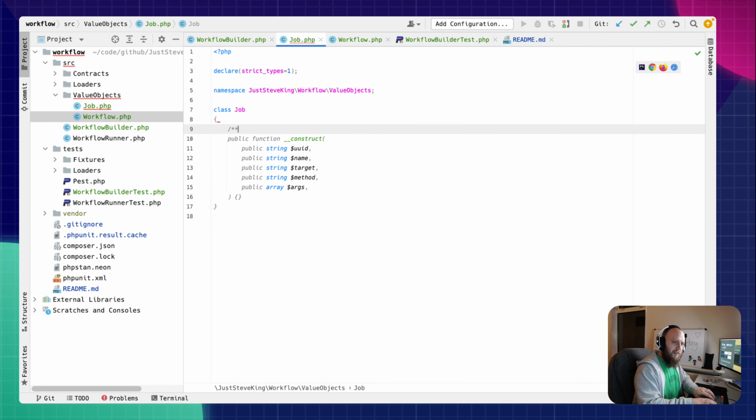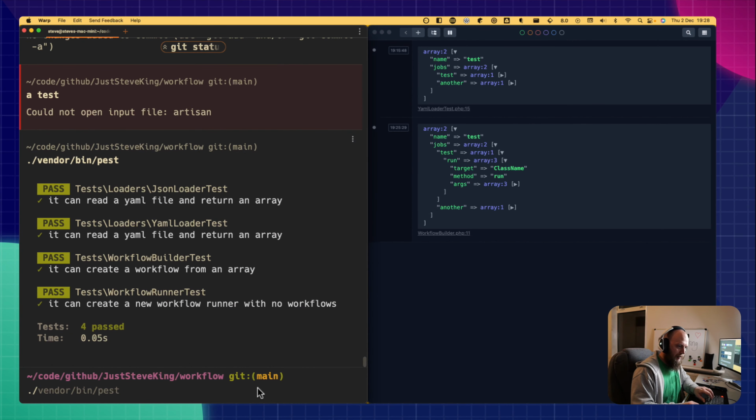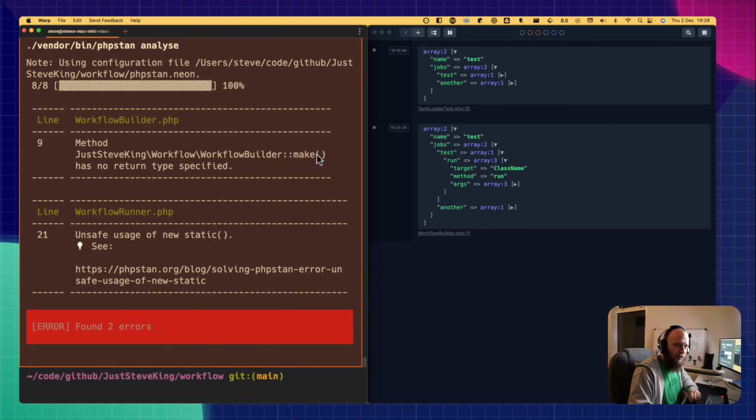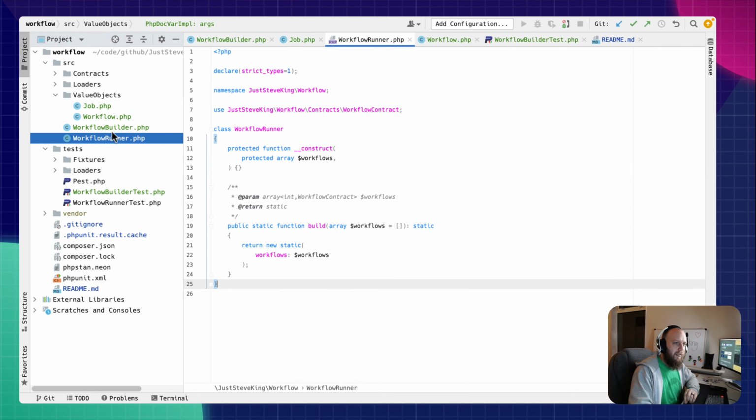So let's just add some of that in there, and let's quickly fix this: unsafe new static and make has no return type. So the workflow runner is failing.